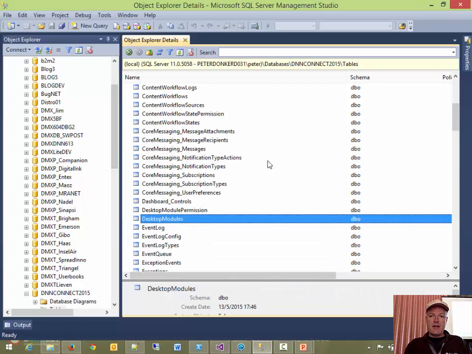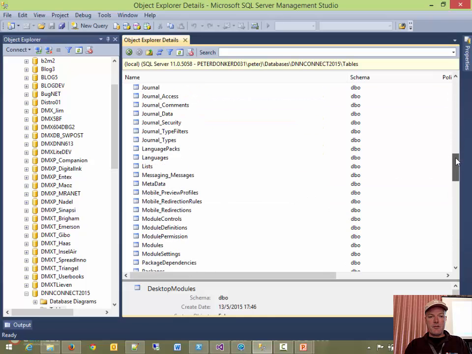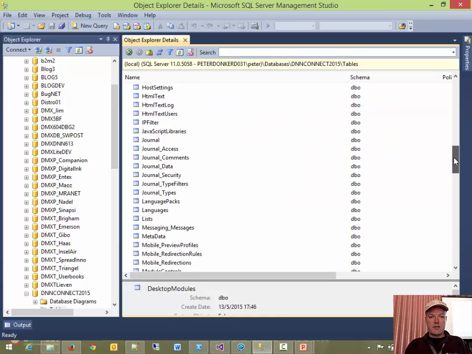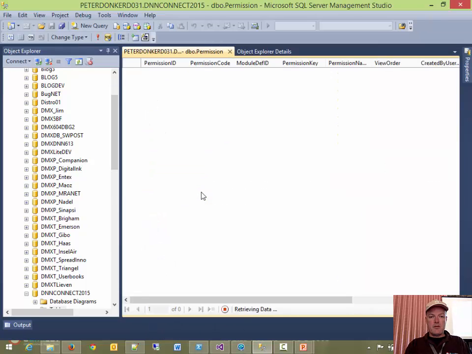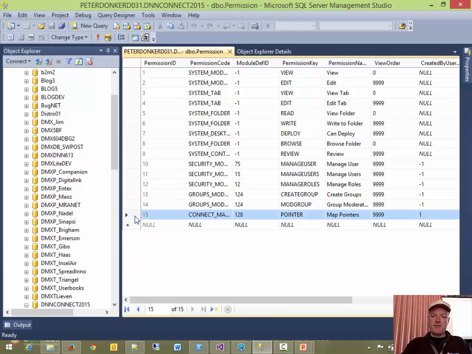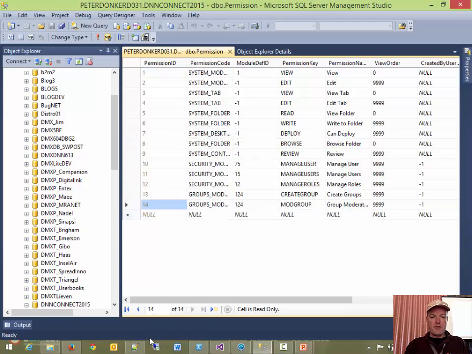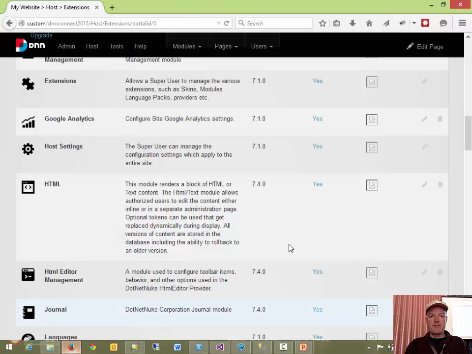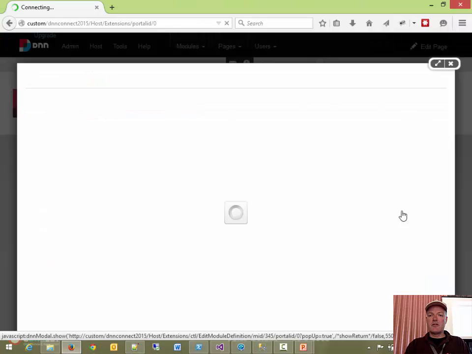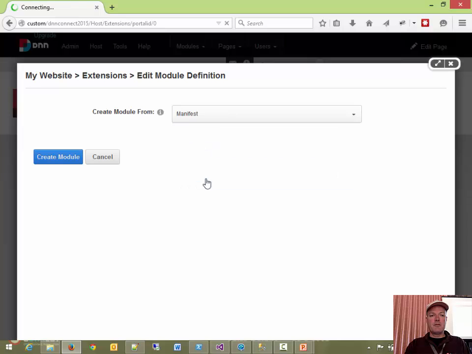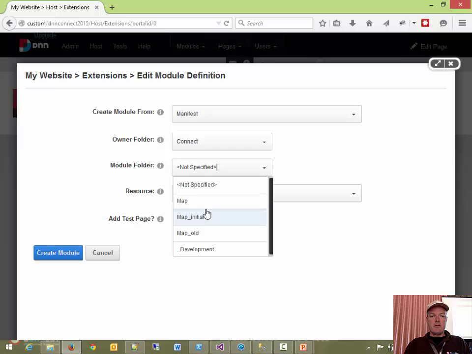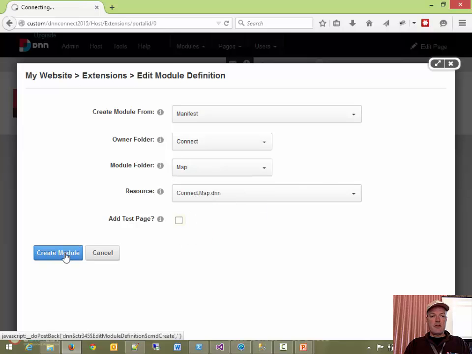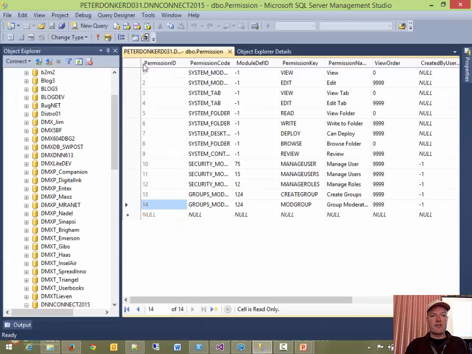Could it be that adding yet again the permission has caused this to fail or not? Right, because I did do the demo before, of course, on my PC. Okay, well, we're going to try that again briefly. So look, create a new module, manifest, Connect, Map. All right, we're going to be stuck here for the rest of the day.